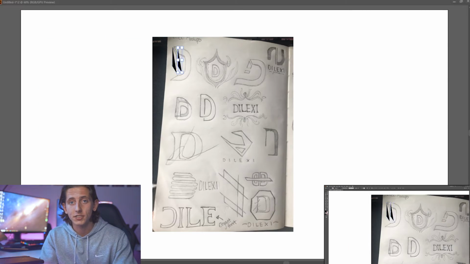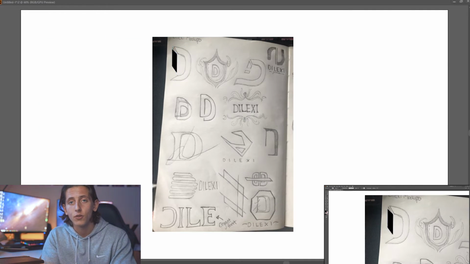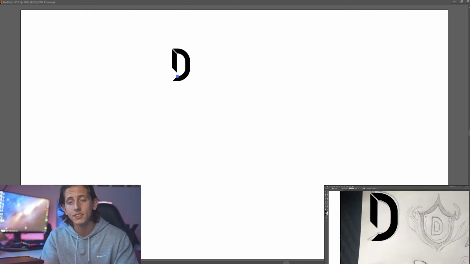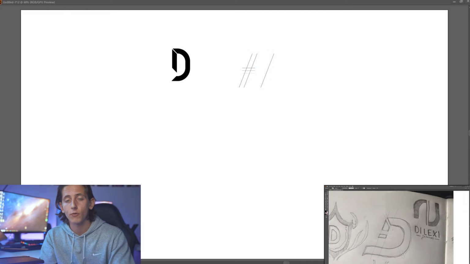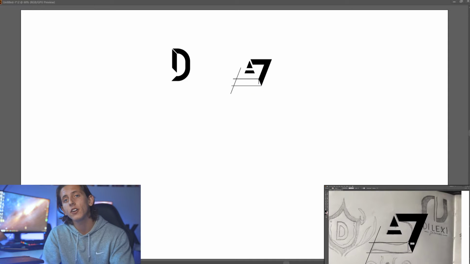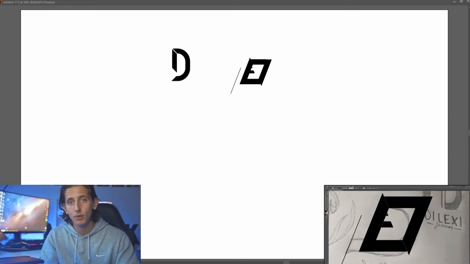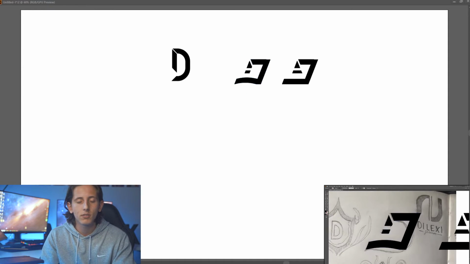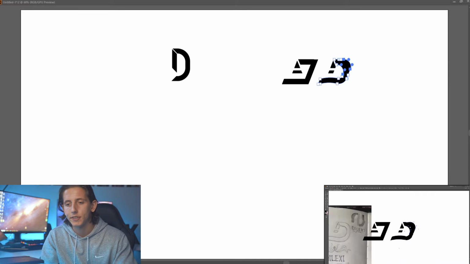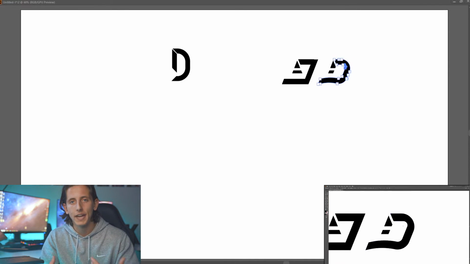Stage number 3, concept development. So once you've got your sketches that you and your client really like, you want to take these onto the computer, onto whatever software you like to use. I use Adobe Illustrator, and basically mock them up digitally. So I don't really play around with colors, I don't play around with typography. This is just where you're starting to create the brand.